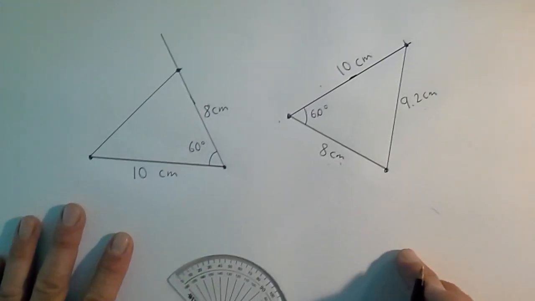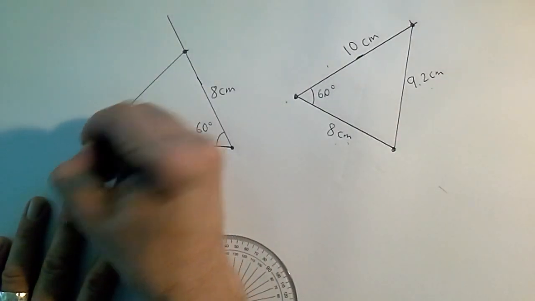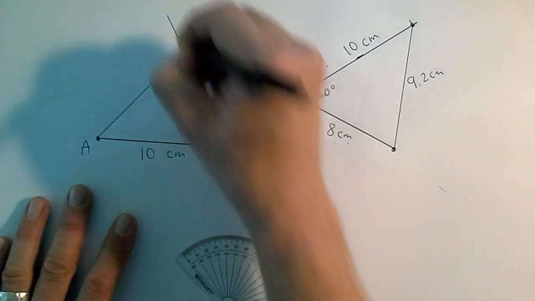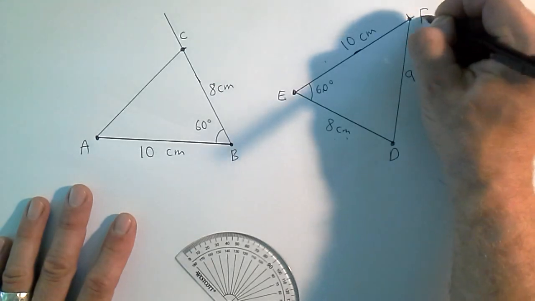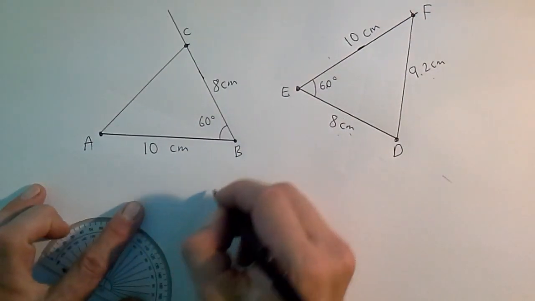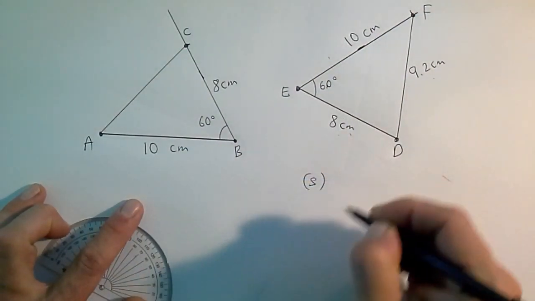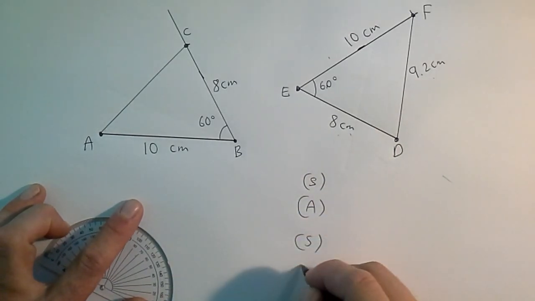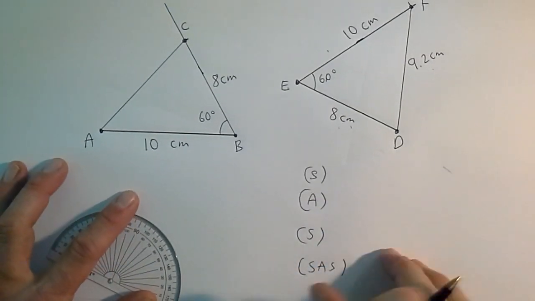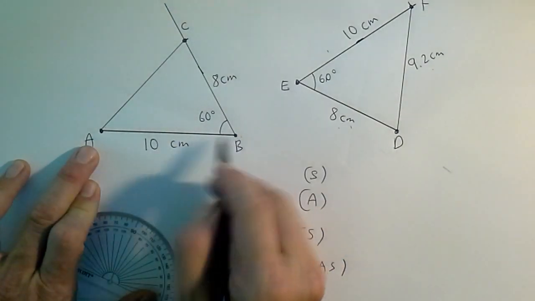Now, how do we write it down? So we have to label our vertices. So A, B, C, D, E, F. So, side, angle, side. I know I'm going to start with a side, then I'm going to have an angle, then I'm going to have a side, and I know my rule is going to be the side, angle, side rule. I need those 4 lines here. So my first side, I'll call AB.